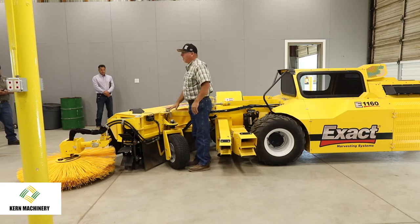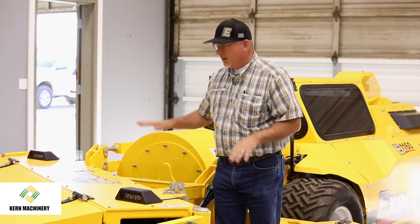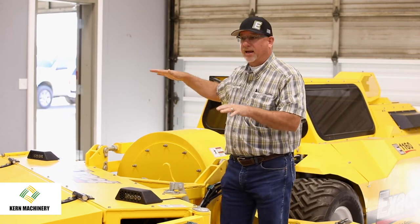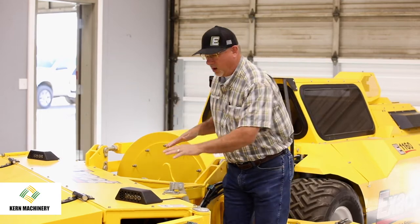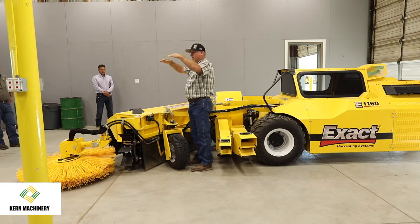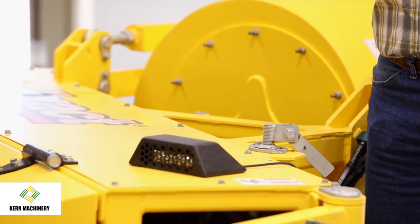Also, what Exact has done, let's say the last 4 years, so they started in the 1155 model, and continued on with the 1160. This is a full floating head. So full floating head means when I lower the head and I drop it down into a harvest position, all the weight of the head is riding on these two gauge wheels. You can adjust the height with these jack screws so that you get your wires just off the orchard floor. You don't want them digging, you don't want them touching, but you do want them fairly close, let's say within an eighth of an inch.